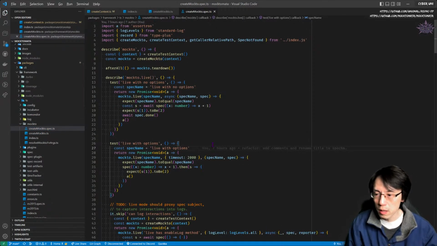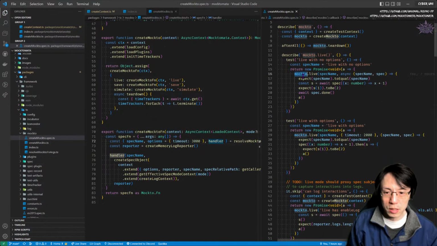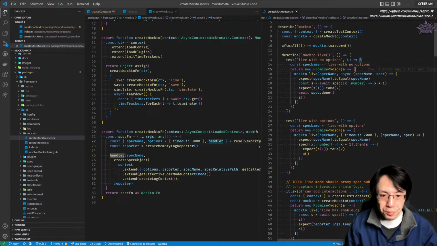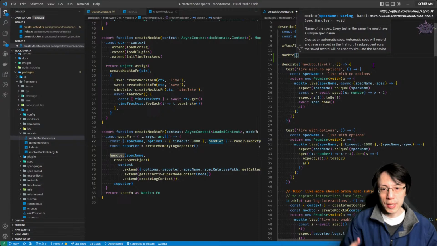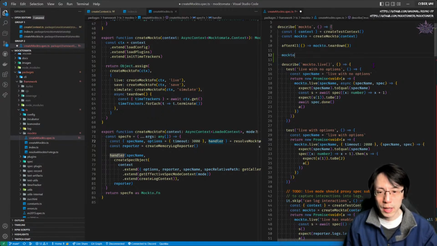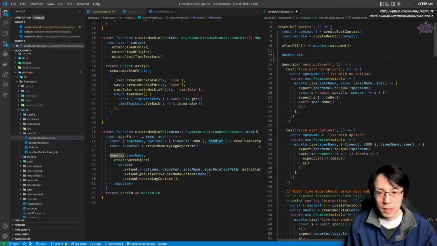So this over here, the way to use this code is the mocto. This function can be called directly like this, or it can use these three functions: the live, the save, and the simulate, right?